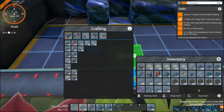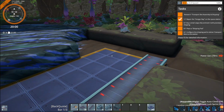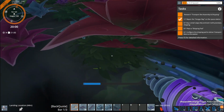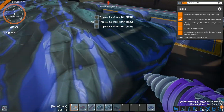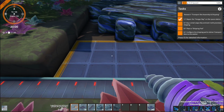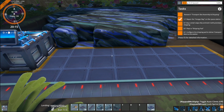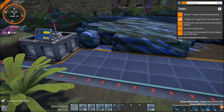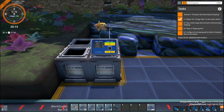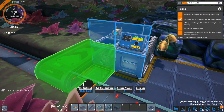Okay, so we now need some miners. So let's get 4 of them. Got 4 of them in here. This is the edge of the Tekken here, and there's that. Okay, so that's fine. So we want to put in 1 there, 1 there, and 1 there. There's space for a 5th one if you want one, but we're not going to do that. They're going to go out and start mining, which would be awesome.